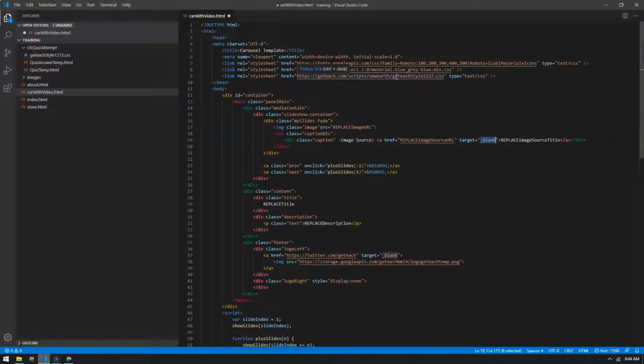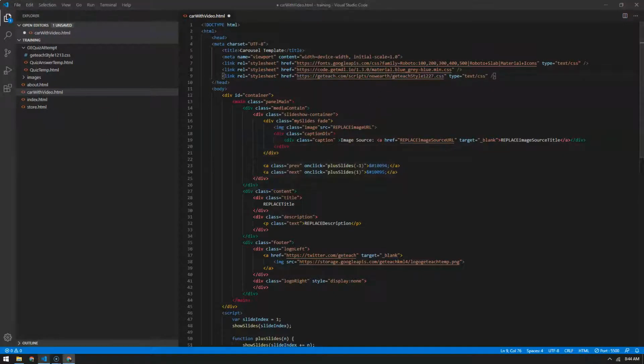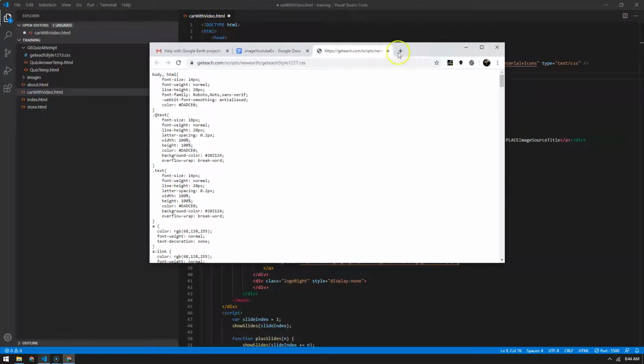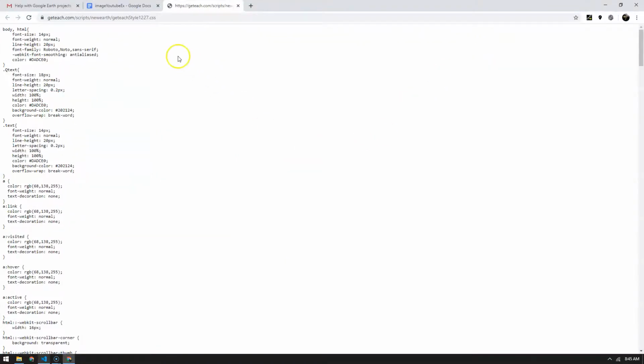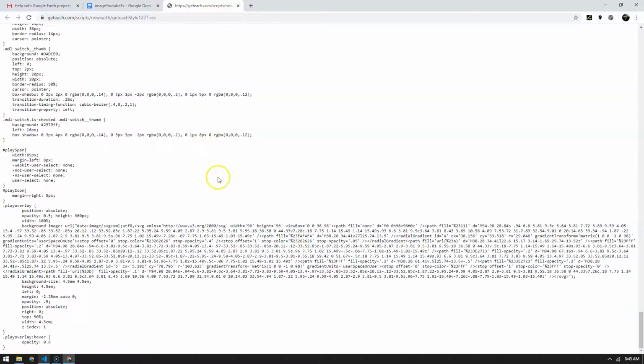So I'm going to hit Control-click. And when I did this, you might have it cached in your system. I added these 2 things, play overlay and play overlay hover. If you don't see them underneath icon, all you really need to do is hit refresh, and that should refresh the cache and put the new styling in there for you.